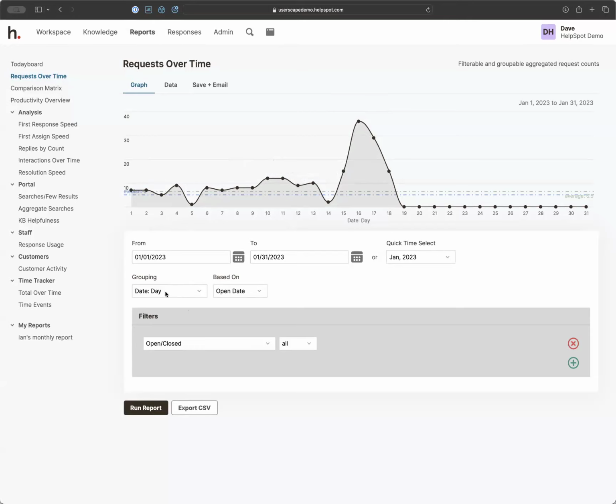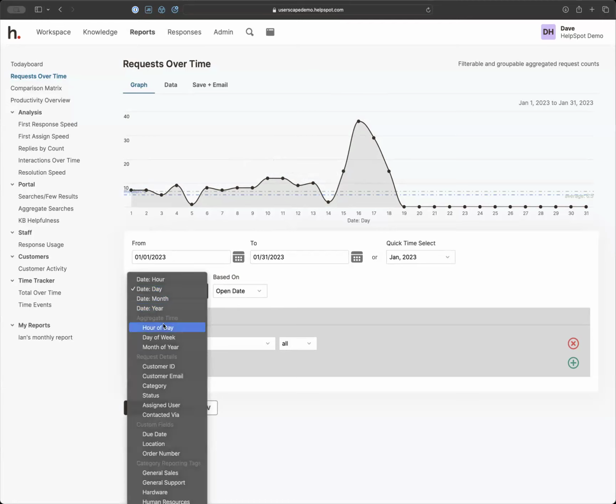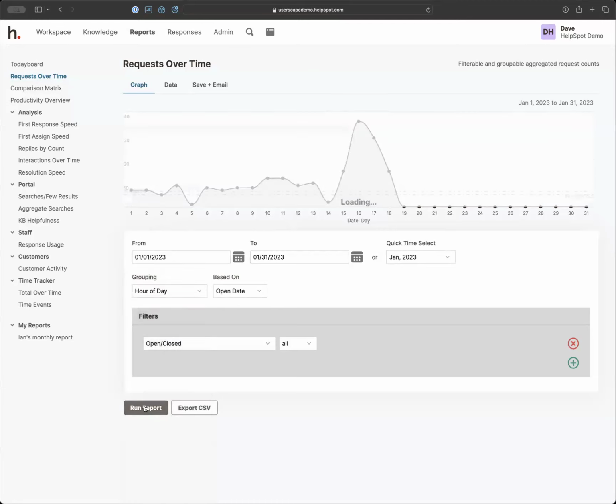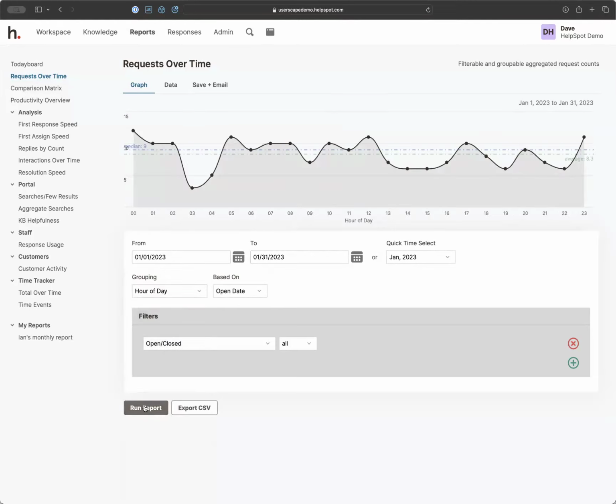So this is showing me grouped by day. But what if I wanted to view this data by hour of day? So now I'm seeing a graph that's showing me throughout the course of the month, actually not averaged, summed up. I didn't get a lot of requests ever at 3 a.m., which might make sense, but I get a nice little burst at 5 a.m. And then a nice little burst again just before midday, when I assume people go to lunch and we get a little afternoon break.